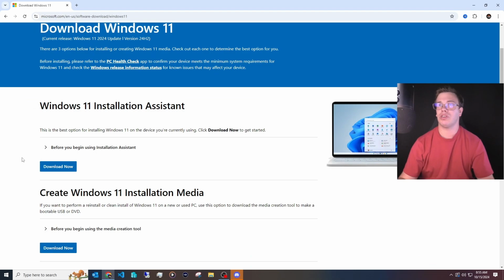But once you've got your thumb drive, you want to plug it into a PC that's already working. So I'm going to plug it into my stream PC here. Next thing you want to do is look up Windows 11 download or Windows 10 download, whichever one you want. Of course, we'll have both of them linked down below. And once you have that link and go to this page, you can choose which version of the installation you want to do.